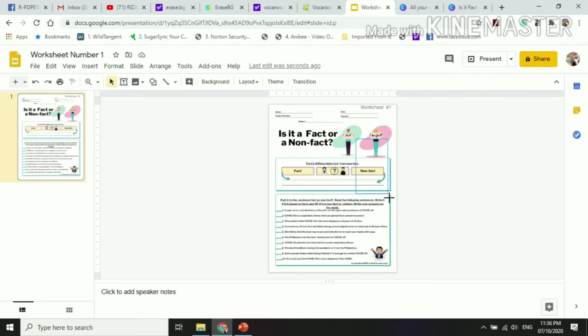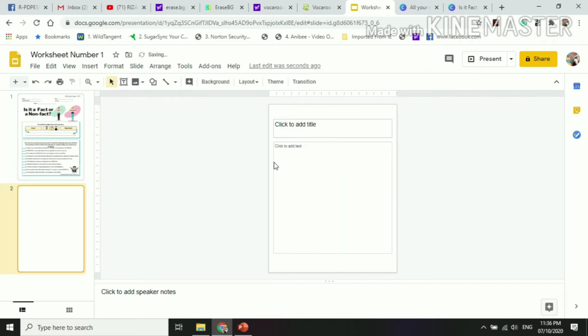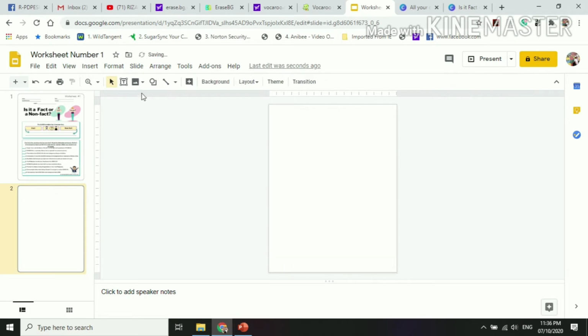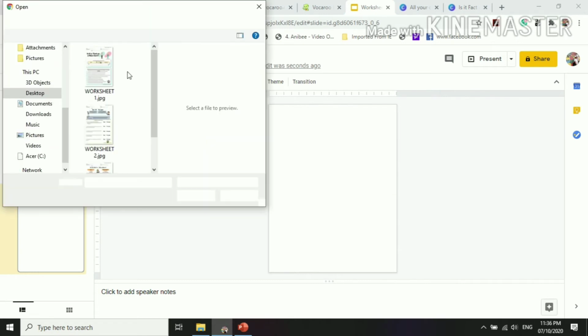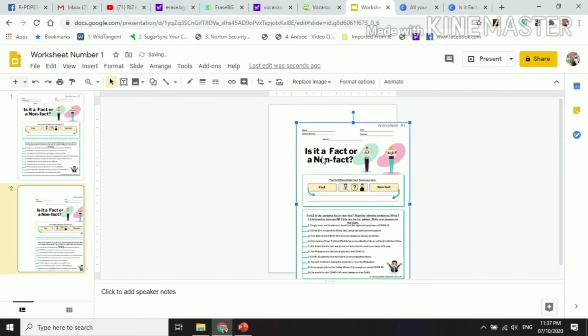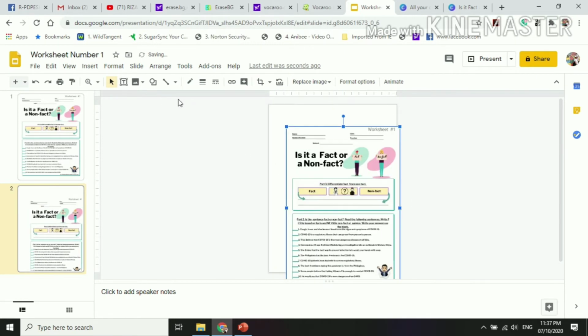Look, once you click this one, you cannot really move the image that you have already inserted. Unlike with Insert image, for example, let's have another slide and remove this one. Once I click Insert image, compared to this background, Upload from computer, and let me use the same image, open, and there. See, you can move it anywhere.